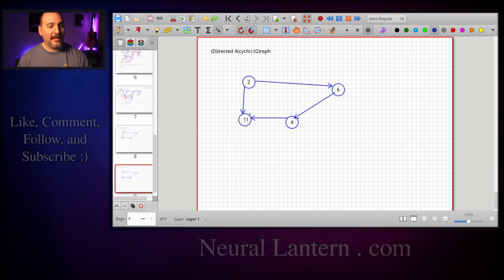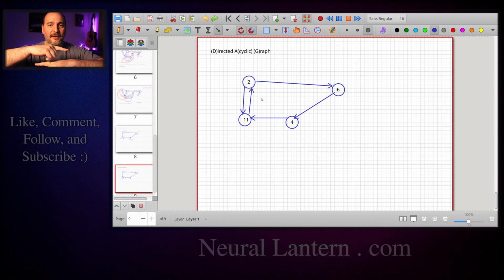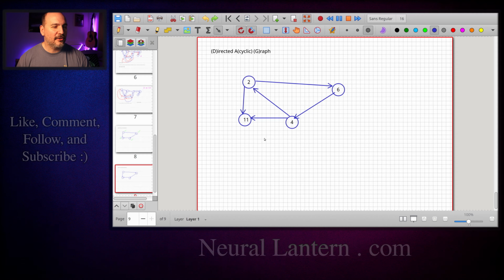We could either add an edge from 11 to 2 to make a cycle, but that's a little bit too easy, right? Because if you see any pair of nodes with arrows pointing back and forth between the 2 nodes, then right away that alone is a cycle. So I'm just going to do an edge pointing from 4 to 2. Then it doesn't look so much like a cycle, although it's not too hard to realize that there is a cycle in this graph. So this is not a DAG.